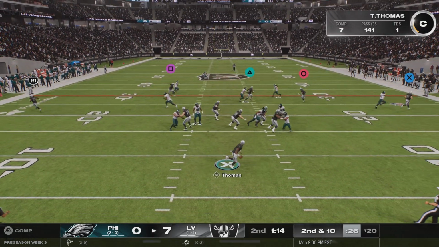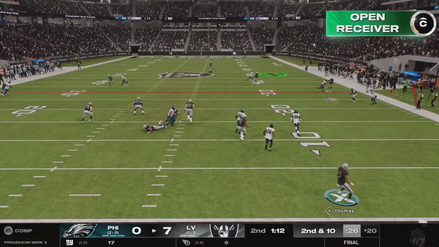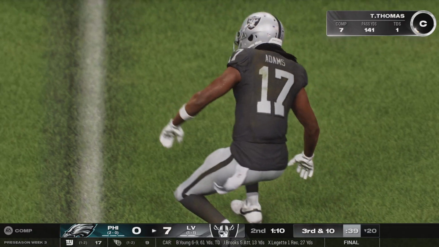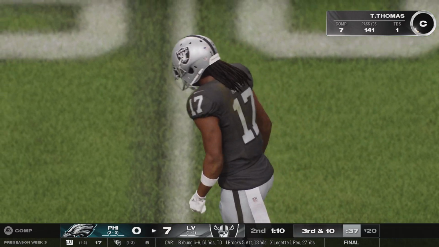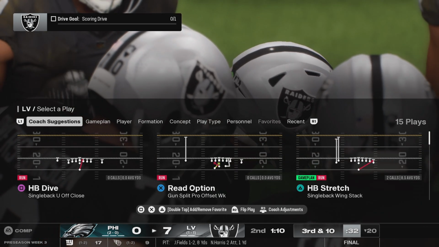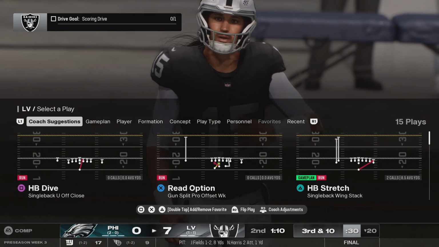Throwing from the gun here. Escapes the pocket. He had it for a moment, but a great defensive play to jar it loose. Incomplete. Devontae Adams, the intended target. So they're left facing 3rd and long.